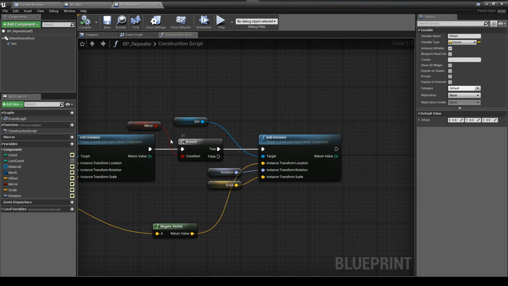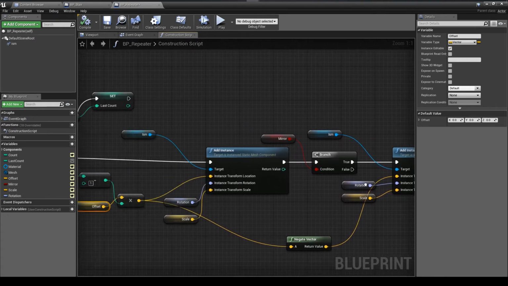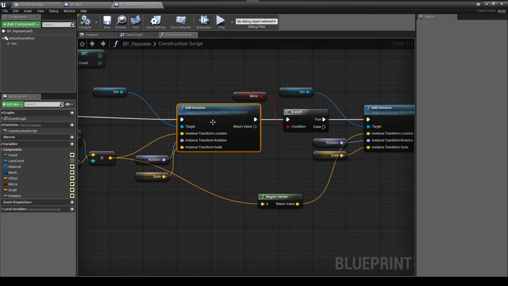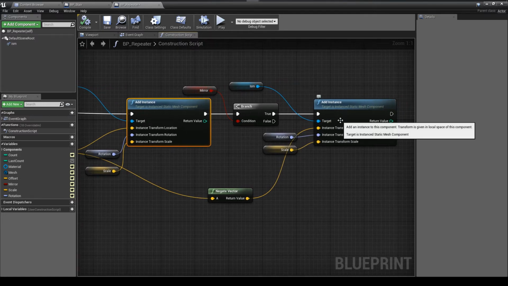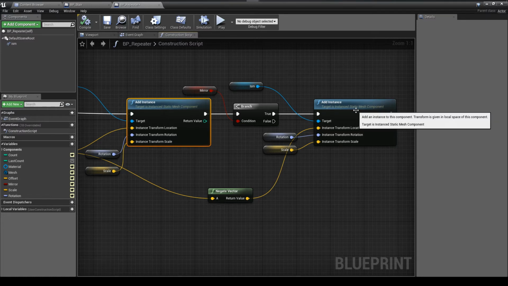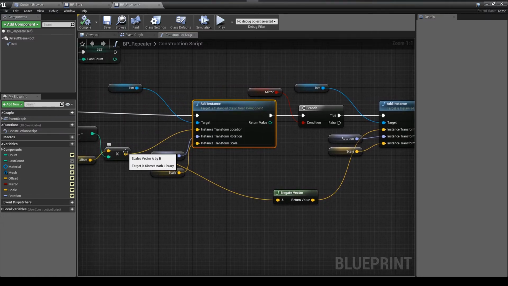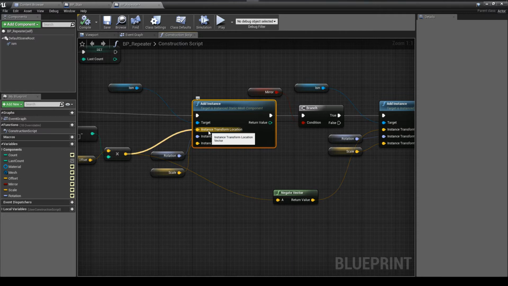The next thing is my mirror function. Remember, we're looping through each instance, and if I add one instance and I have my mirror options set, then I'm going to add another instance on the opposite side. So I take the location that I'm going to be putting it at, and I negate it, so it's on the opposite side of the axis.